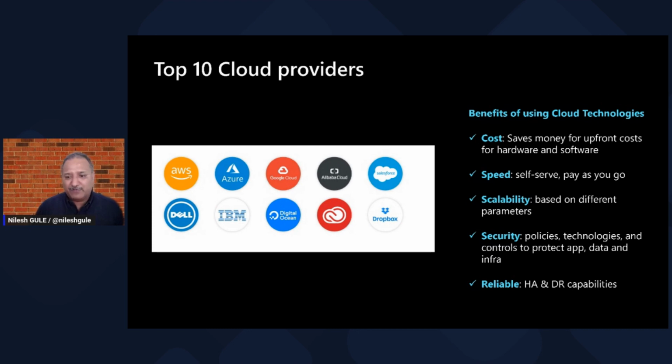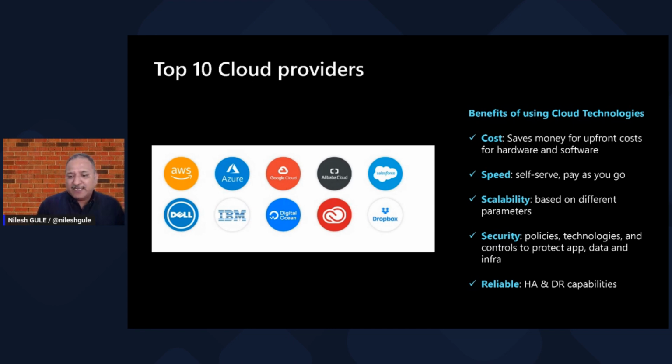Scalability is obviously one of the biggest factors, where we can get on-demand resources very quickly and very efficiently. Automation plays a big role in this, and security and reliability. We know that cloud helps in various ways in terms of implementing better security policies. They have good technologies as well. Most of the cloud providers provide AI and machine learning based threat detection and those kinds of advanced capabilities, which might not be so easy for an individual organization to build on their own.